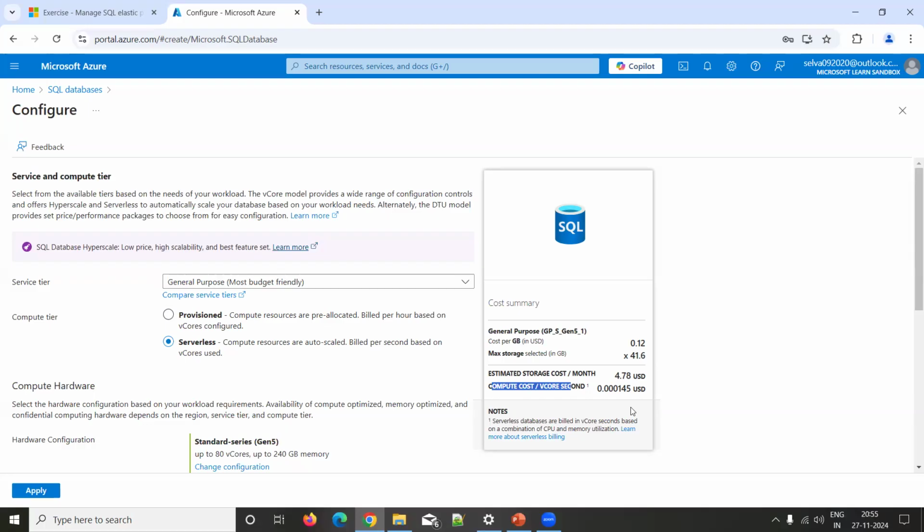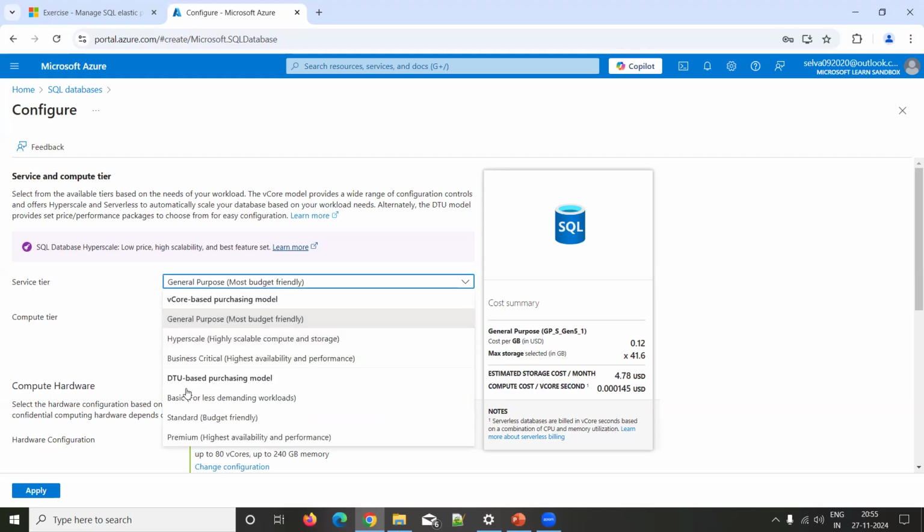How you are going to use it, how much data you are going to store, when you are going to run your machine. Based on all these usages, the cost will be calculated. That's the reason that while developing most projects, we will use this General Purpose type only.